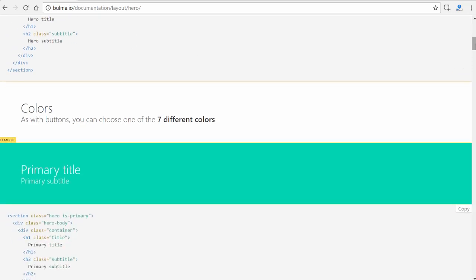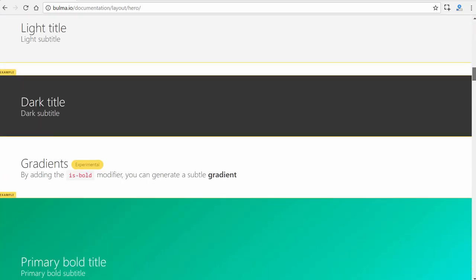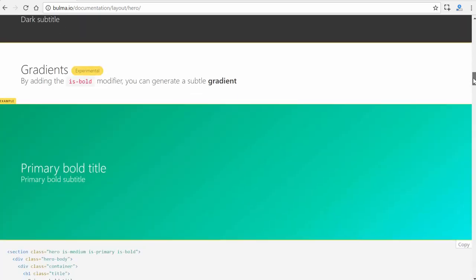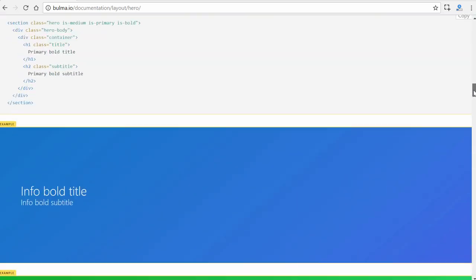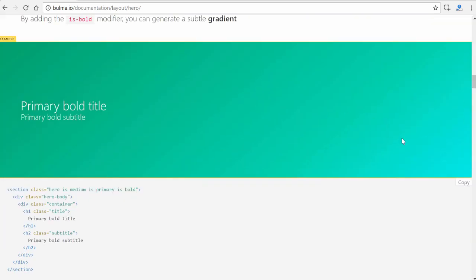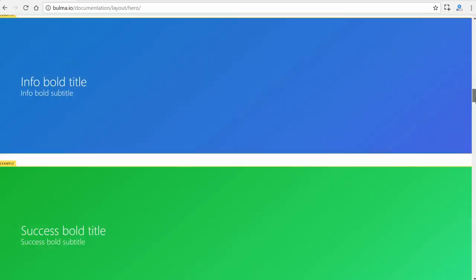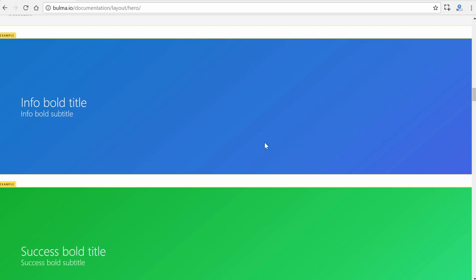If we scroll down, we'll see there are a lot of different examples of how you can structure it. This is a very minimalistic, not very tall version of a hero section. Then we come down here and we'll have more. You can work in gradients really easily, as we can see right here. We'll probably be using a section right here in terms of aesthetics. It's not going to be blue. Actually, we're going to use a photograph, but we'll have a title, subtitle, and also a call to action button.